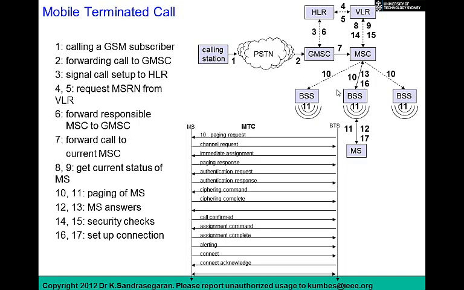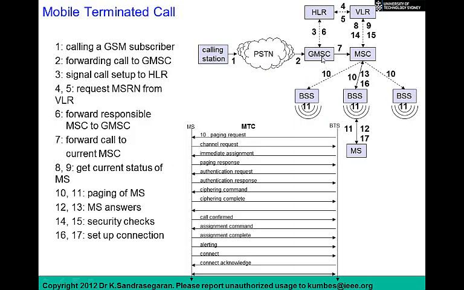When a call is received for a subscriber, and this might be a call coming from a PSTN network, it comes to the GSM gateway MSC. Gateway MSC is an MSC in a network that connects to an external PSTN network.